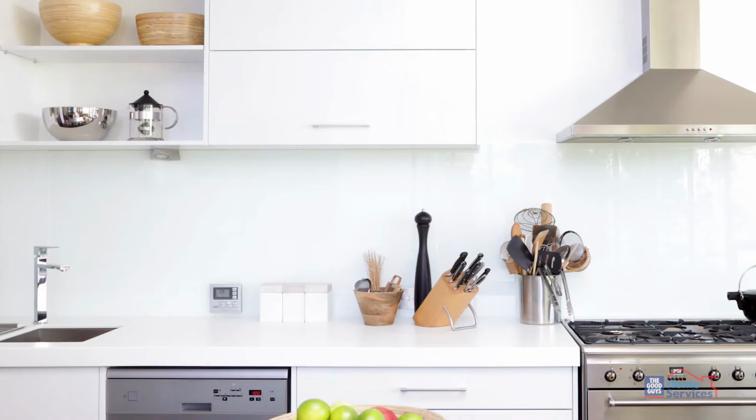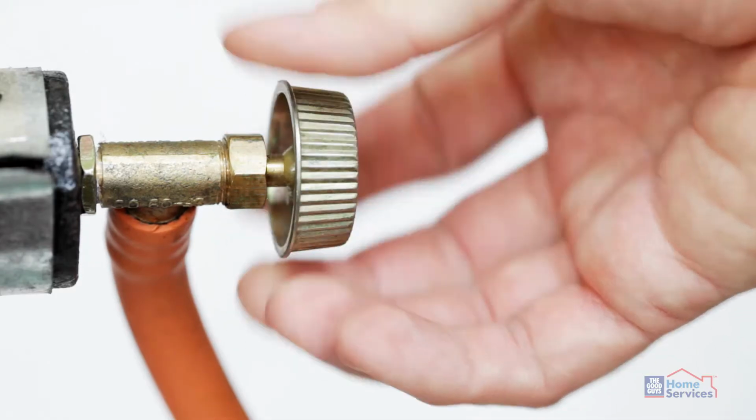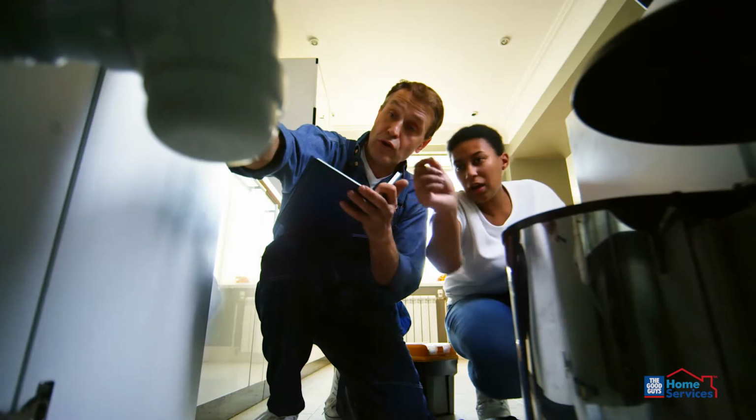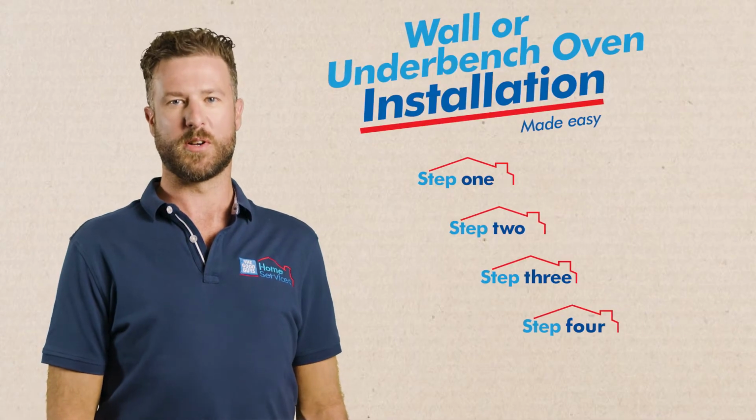Our service is a changeover service, which means we will install the stove into your existing cavity and connect it with the existing utility connections. If your installation requires additional cable, copper, or a connection upgrade, we're upfront about additional charges and can provide you with an instant quote. Now let me take you through the installation process step by step, so you know what to expect.